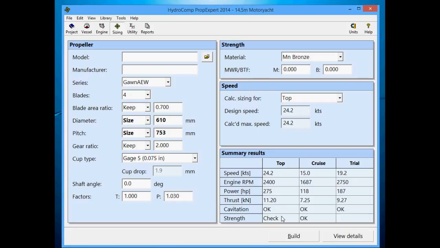And they may be happy with 24.2 knots, depending on how much money they want to spend swapping out propulsion equipment. There's a variety of suggestions we could have. For instance, they could easily achieve 20 knots with just a repitching. They could achieve around 22 knots with a new gear reduction and a new repitched propeller. But if they want to swap out the engine, the gear, and the propeller, we can actually push the boat up to 24.2 knots. And we're very confident in this sizing because we used prior trial to anchor the prediction down.